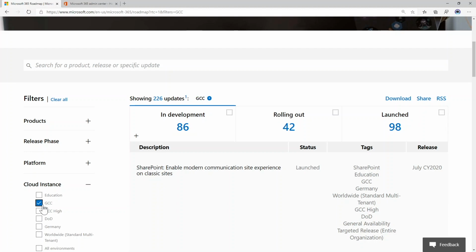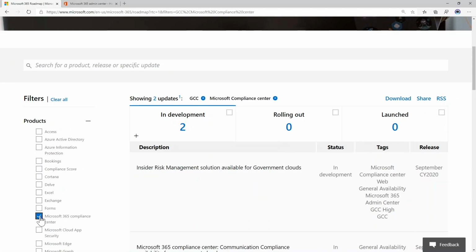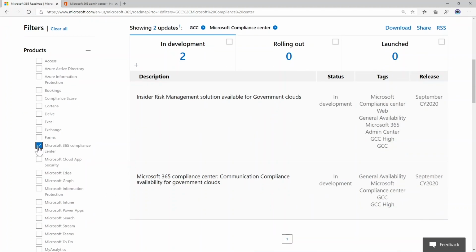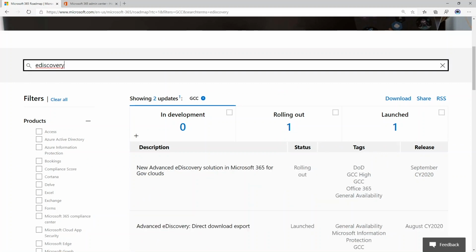So if we're concerned about GCC, when I select that filter, you see all of the information is immediately updated. You can then further select down and filter by products and have information returned, or come up and even do a keyword query for those items that you're actually interested in and understand what's happening. So this is publicly available for everyone.